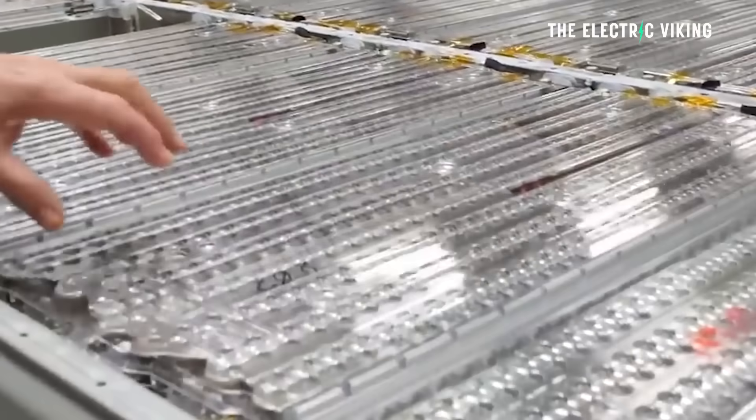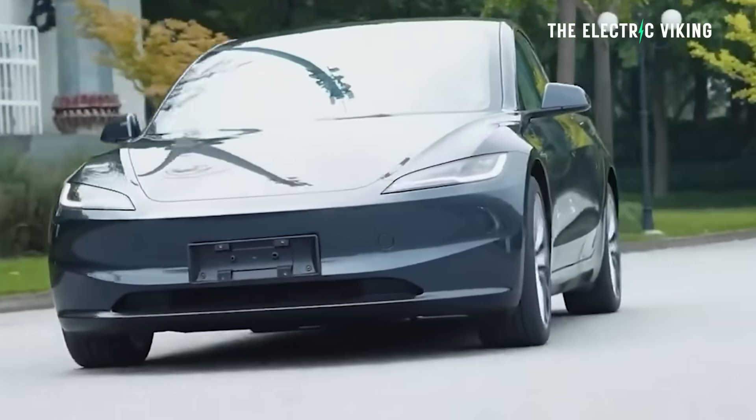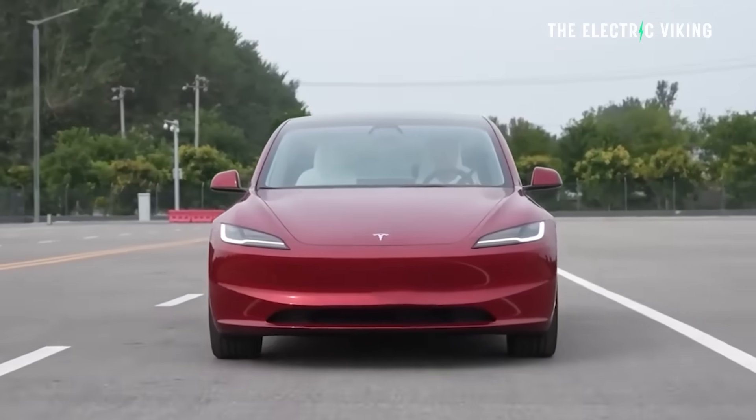Americans, you're probably going to miss out. Lots of different sites are reporting that there is a brand new battery pack coming for the Tesla Model 3. Apparently it's going to have an increased size. It could go into the Model Y as well, but it's confirmed for the Model 3 for 2025.